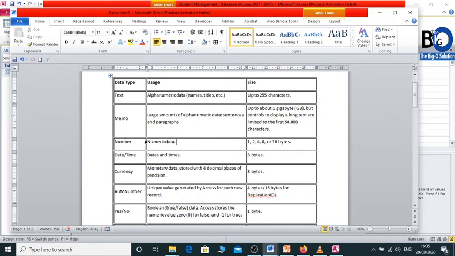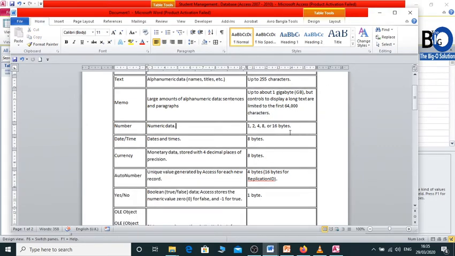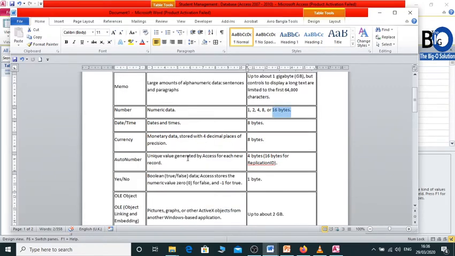Next is number, as we know, 1 2 3 4 5 6, and it has 16 bytes of memory to hold the data. And date and time will hold the date and time, and it has 8 bytes.